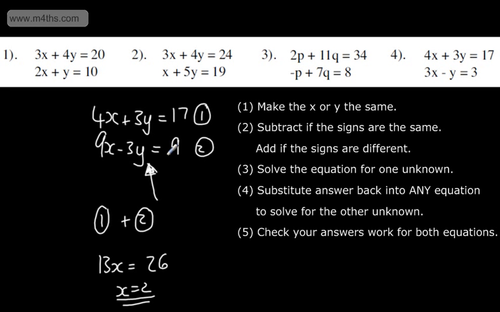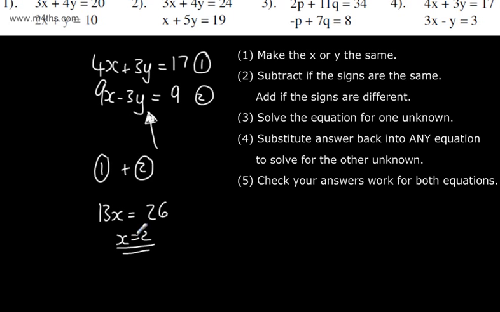We can go ahead and sub in and solve for y. Make sure you're subbing in and solving. Don't just leave your answer like this. If I sub in now, I'm going to put it into equation number 1. It will hold for both equations. 4 times 2 plus 3y is equal to 17. So we can see now that 3y will be 17 minus 8, which is going to give us 9, and y is equal to 3.